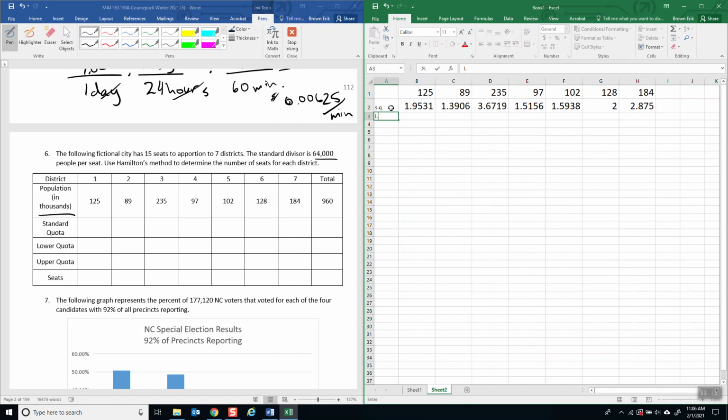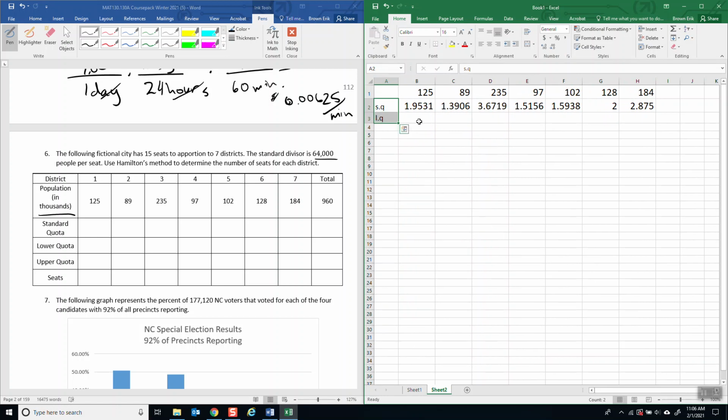Now, the lower quota, like we did in project one, I'll use that same method. We do round down, and my number's here, and I want 0 digits. I mean, I know we could easily do this just by looking at it, but it's also nice to have a formula that does it quickly for us. So there I've rounded down.